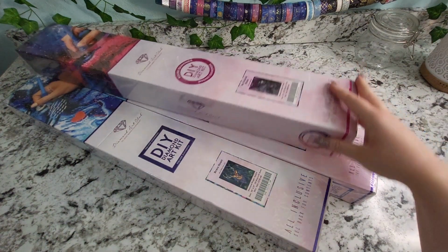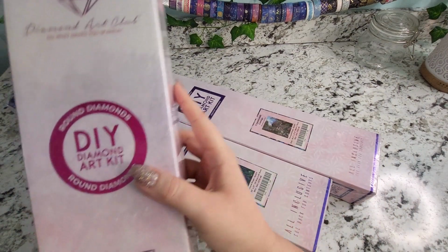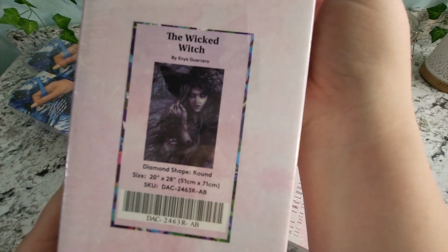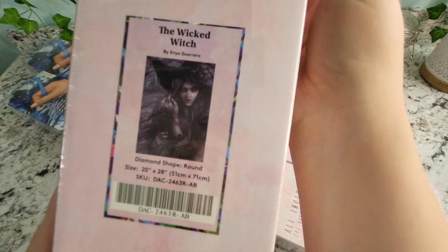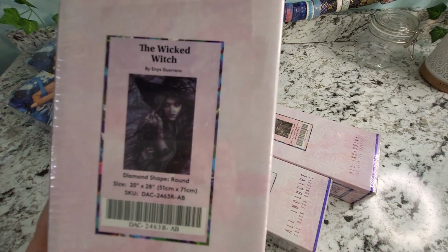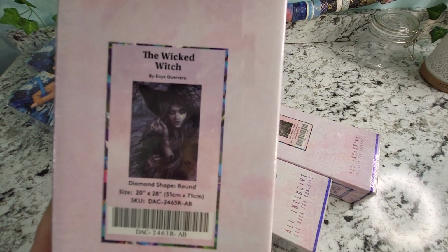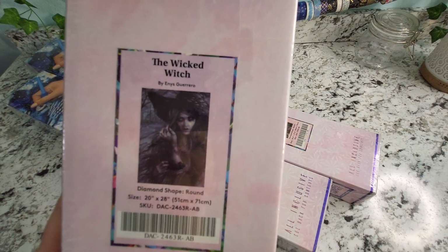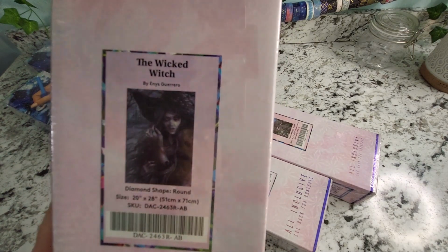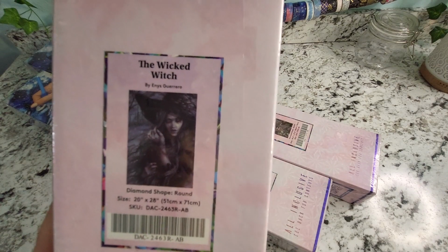The next one I got is The Wicked Witch by Ines Guerrero. This is more my style. I really like the dark fantasy style, like the art by Christopher Lavelle and Ines Guerrero.